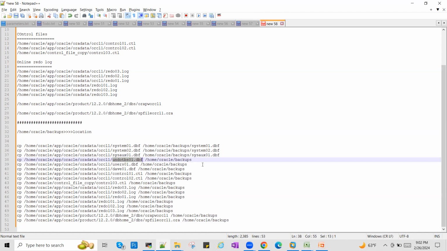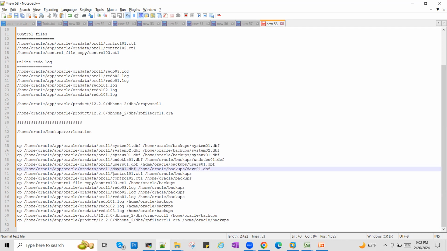This requires a lot of manual work. Here our data files are only five or six, but you will have databases where thousands of data files will be there. In those kinds of scenarios, probably we can try to put another logic here and make a copy of those files.